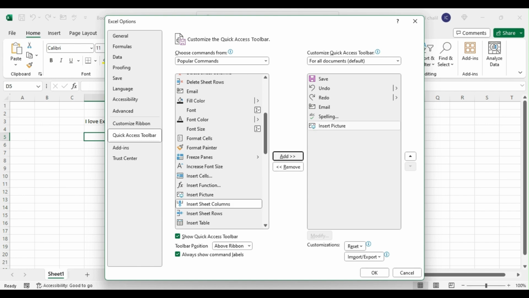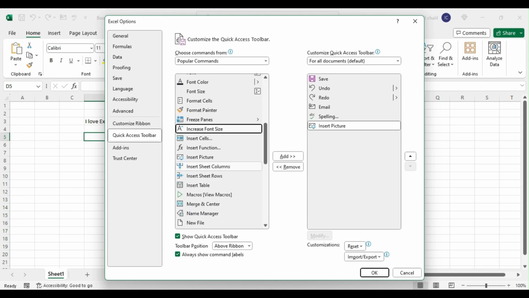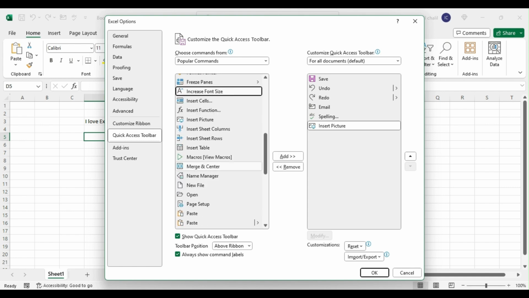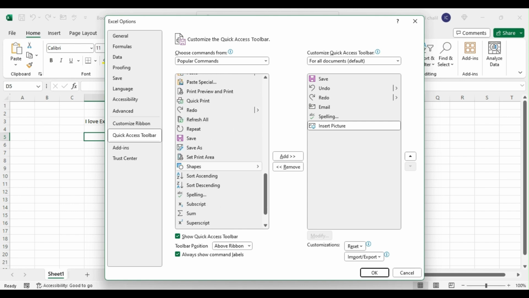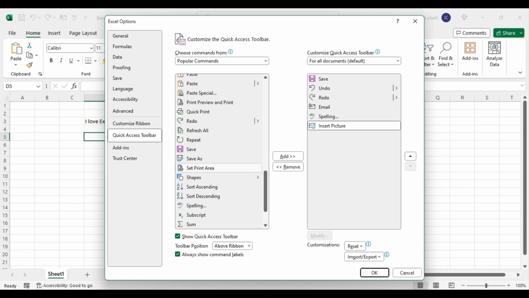So you will see that this comes here. And if you want to remove it, you will select that here and click on remove. Again, go back here, add it. I also wanted to add icons. So let me see if I can find icons. Insert icons. I don't see icons here.